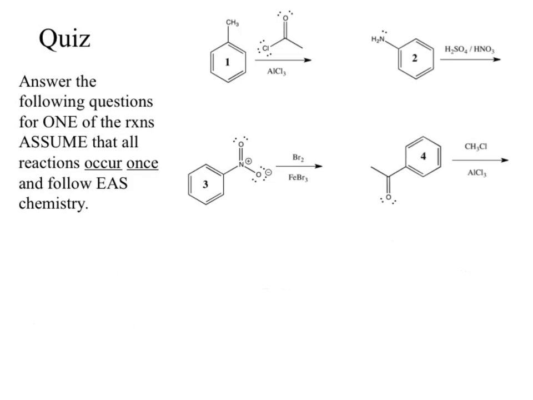Look at the structures, and since a few of you I very clearly saw spending a lot of time on one. Okay, we said there's three possible products. We're doing the substitution of a hydrogen for the acyl group at either the ortho position, the meta position, or the para position.